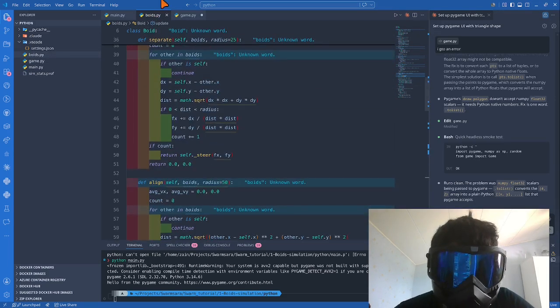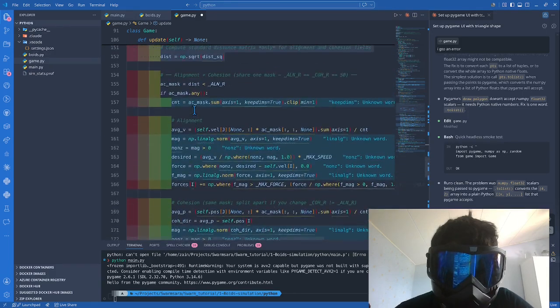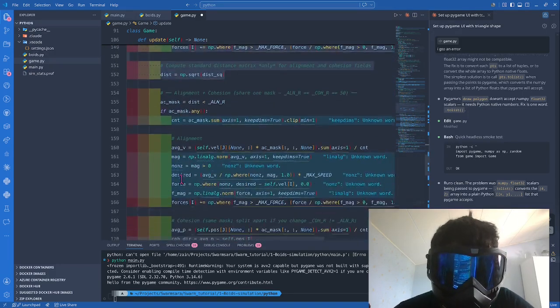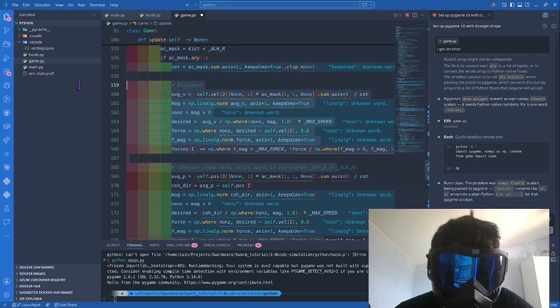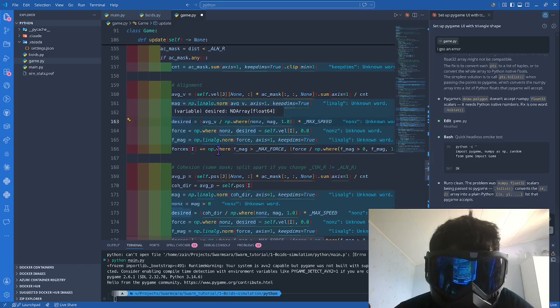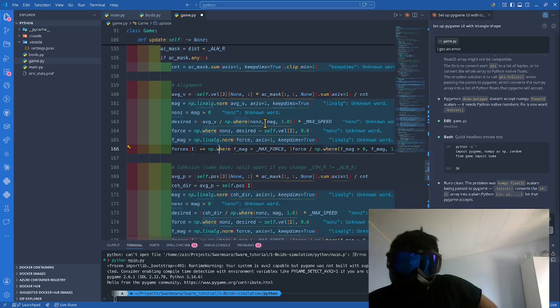But unlike with the function call, we make everything inside the entire update function to optimize. And now we make an alignment. This is the alignment rule. This whole thing is the alignment rule. First we find the alignment vector, we find its magnitude, we find norms, we find the desired alignment, because we want to see what is the central.